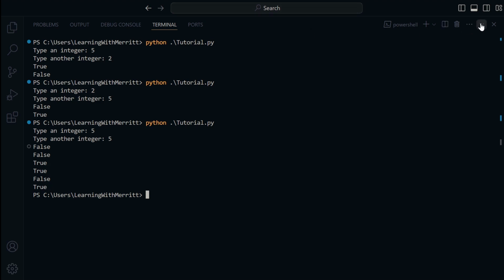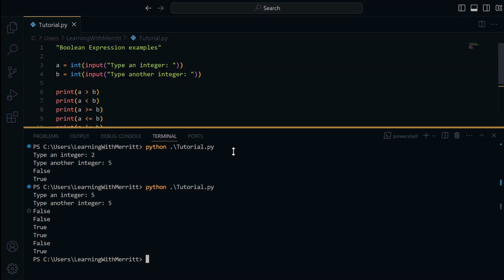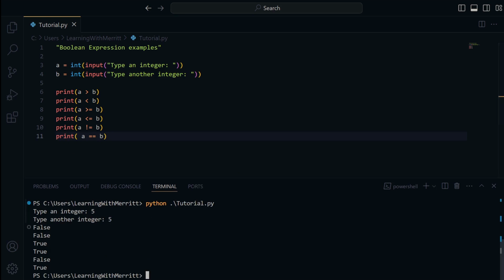And if I take that and we actually look at it compared to what we've got, well, the first one is A greater than B. Well, is 5 greater than 5? It's not, so false. Is 5 less than 5? It's not, so false. Is 5 greater than or equal to 5? True. Is 5 less than or equal to 5? True. Is 5 not equal to 5? False. And then is 5 equal, meaning is it equal to 5? True. So you notice all of these are returning a true or a false value. We can use that for a lot of different things.